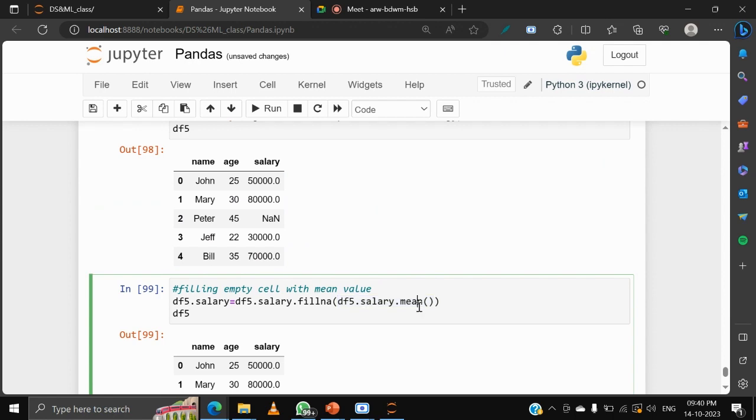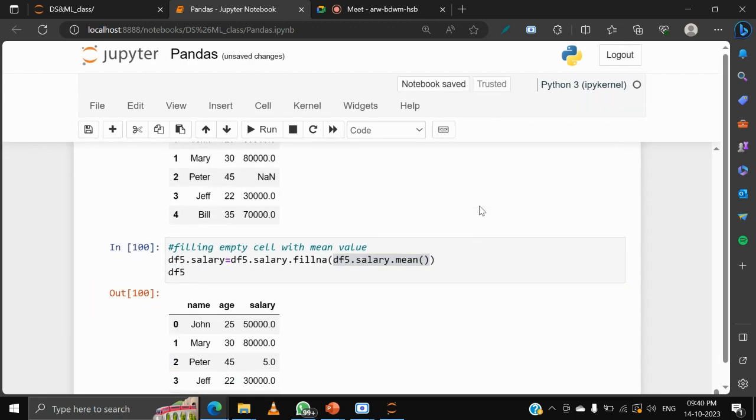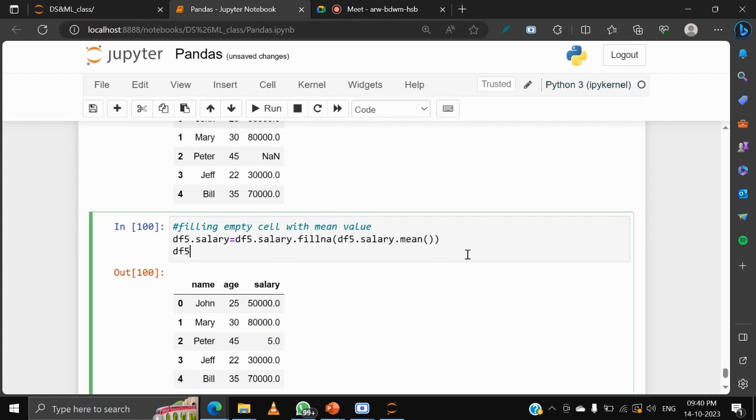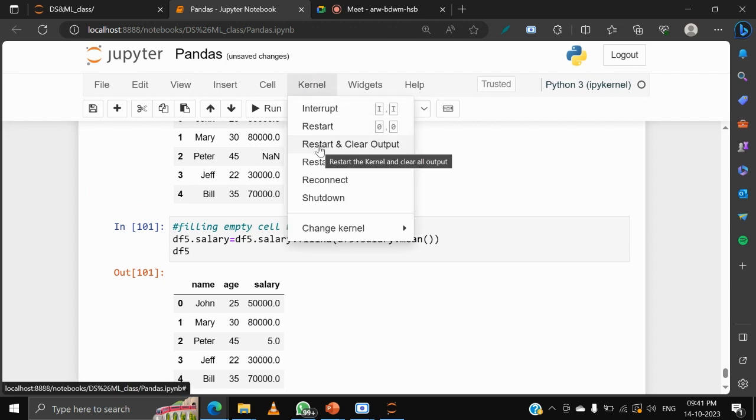The mean value of those values will be obtained, and that value will be filled here. So let us see. Something happened, so let me clear this again.